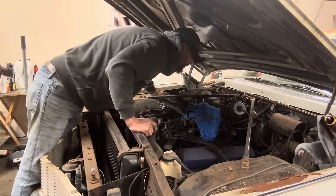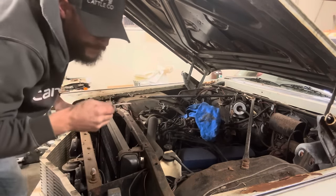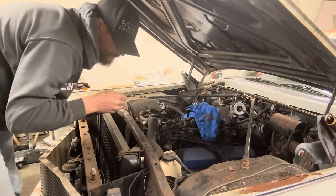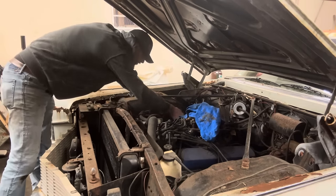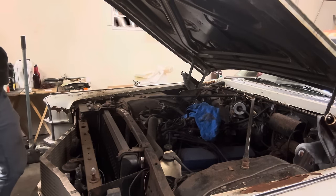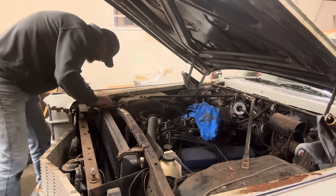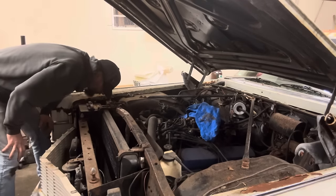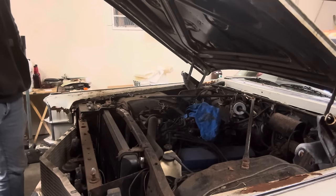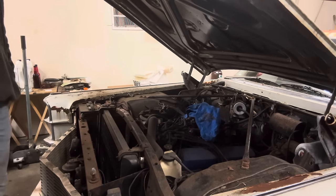Transmission fluid — it's red but smells really burnt. We'll have to cross that bridge when we get to it. We've got a lot of work to do before we get to the transmission test. Let me check if there's any coolant in here. I don't see any coolant. Now I'm going to start digging into this thing, but before we do I think I'm going to go ahead and quickly jack this thing up and take a look underneath the car to see what kind of rust problems we've got down there.